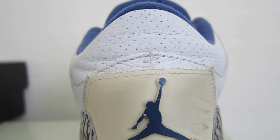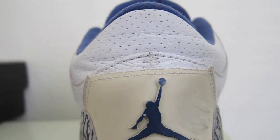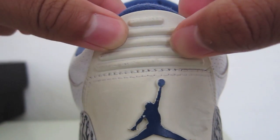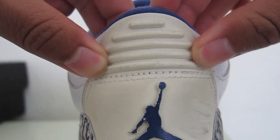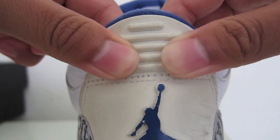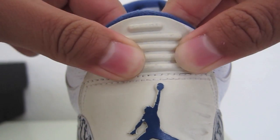Alright, last step, pretty easy process on this one. Just take this. I don't have any glue on here, it's just dry. The glue on the heel tab should be enough to hold it up. Take it, line it up to where you want it, just press it, hold it down. That's pretty much it, guys. That's how you do it.